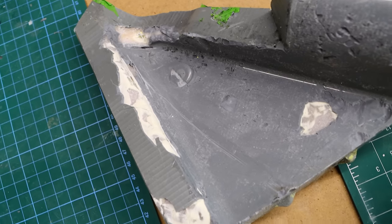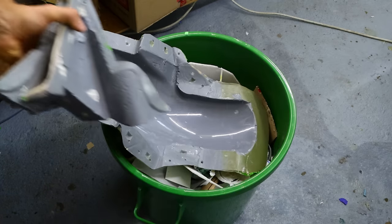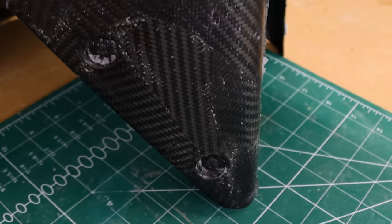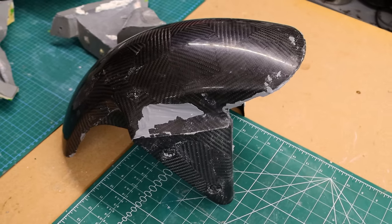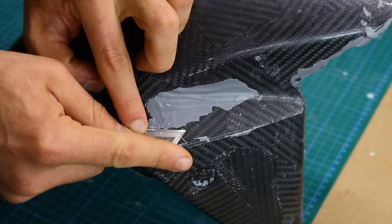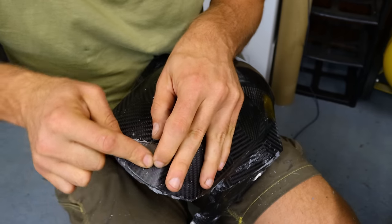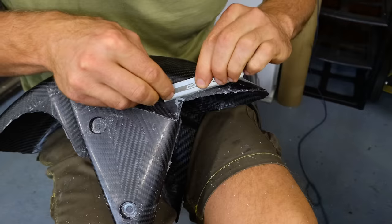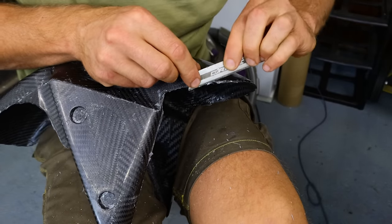Plenty of gel coat was ripped out by the part. The mold is not usable or repairable either, so it goes into the bin. I am going to try to repair the carbon fiber to save as much as I can from the project. I am using a razor blade to crack off the stuck gel coat, doing this piece by piece. It looks dangerous and it is dangerous — make sure you use a protective glove if you ever have to do it.